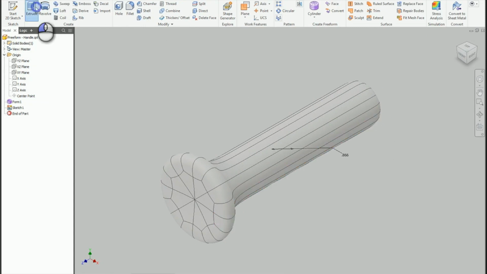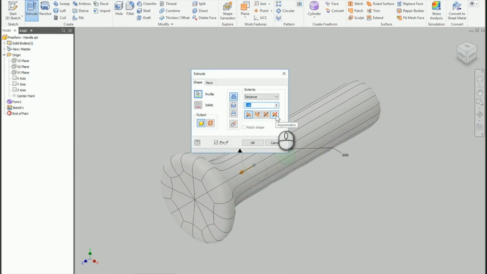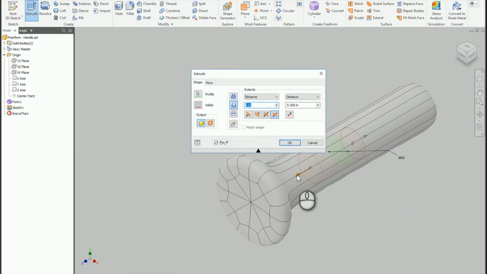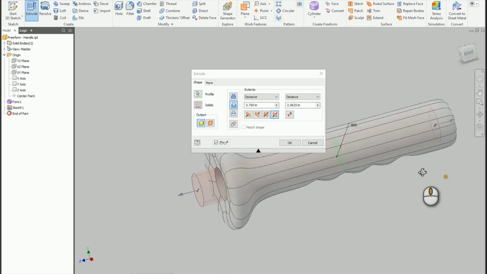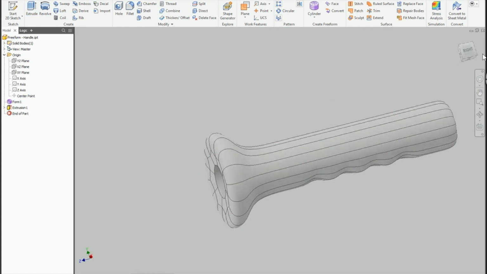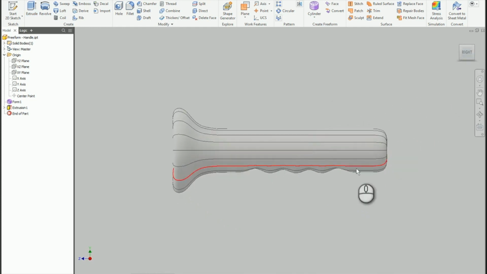And then I'm going to extrude this out asymmetrically. So I'm going to use asymmetric. And this is going to allow me to cut out differently on both sides. Now the reason why I want to do that is so that I can cut out all the way through on this side, and I can cut out a certain amount on this side, leaving just a little bit of extra material here so the handle doesn't just slide right off. Okay, I'm going to hit OK there. Accept that. That looks pretty good.